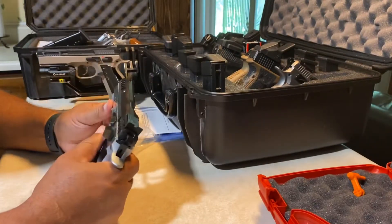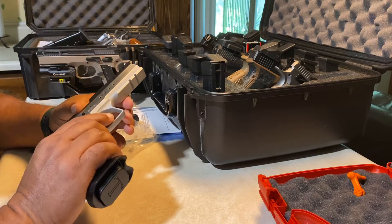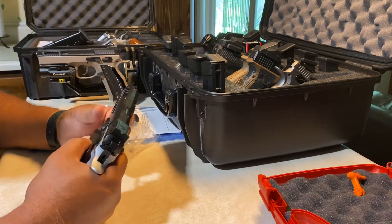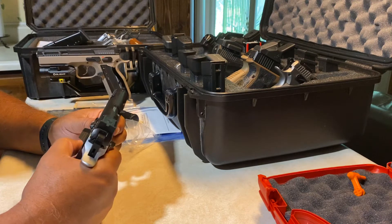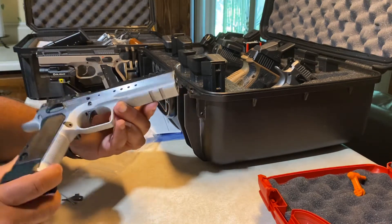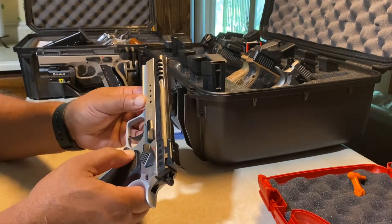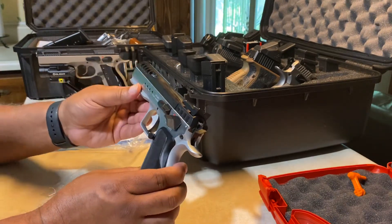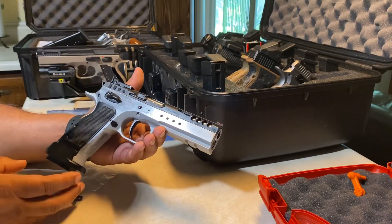I have been wanting this gun for a while — I saw it online. I've collected enough nine millimeters; I'm probably going to get a Staccato in the near future. But I've been collecting 10 millimeters and just want to take a quick look at this one. Haven't taken it to the range yet — it's got a lot of oil on it, will clean it up. I just really love the way this gun looks. I'm making a quick video; I don't see many videos on this gun. I like the mag well.